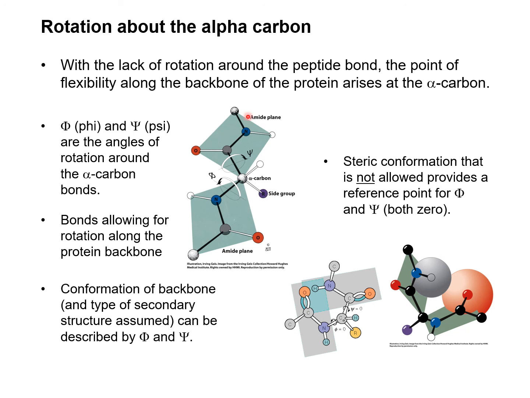So the conformation of the backbone itself here can be simply described by these two values, phi and psi angles. But there can be a steric clash, especially when this oxygen and the nitrogen atoms are on the same side, where they're going to be a reference point for the psi and phi values, as you can see here. And this is improbable. This is an impossible structure. So there are not going to be any cases where both phi and psi values are zero.